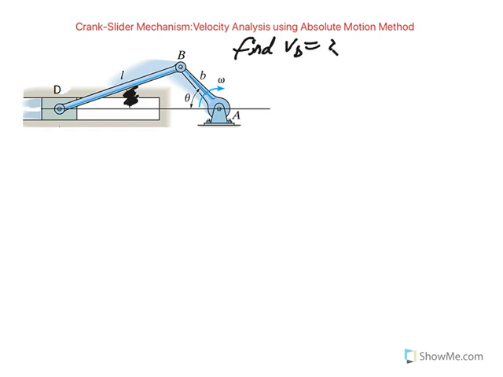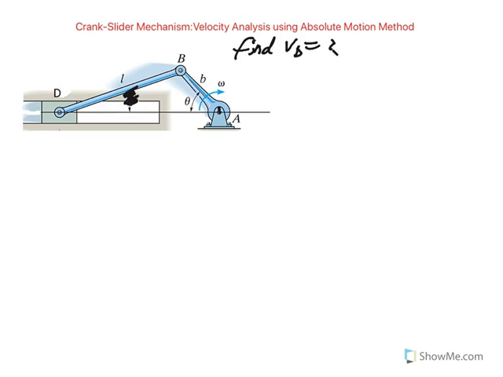I'm going to establish from a non-moving reference here, point A which doesn't move, the position of this slider D. I'm going to call that S sub D. If I could write an expression for S sub D in terms of angle theta, B, and L, then I should be able to take the derivative and get the velocity. The position has to be measured from a non-moving point and point A is a good point.